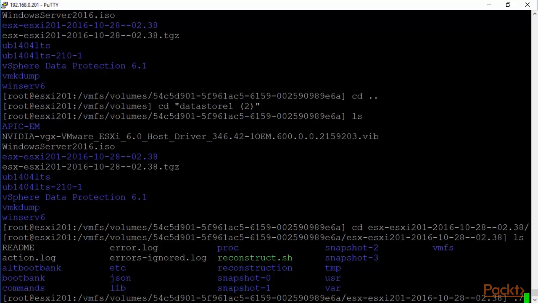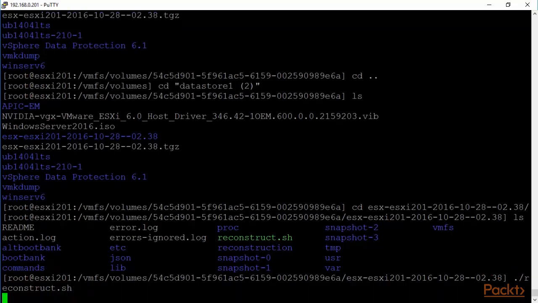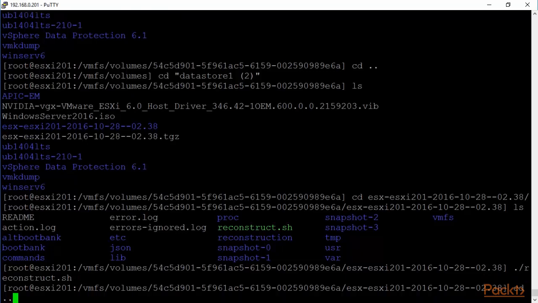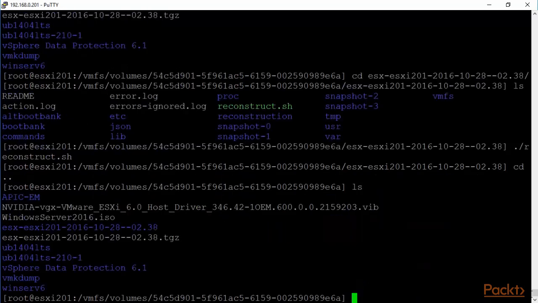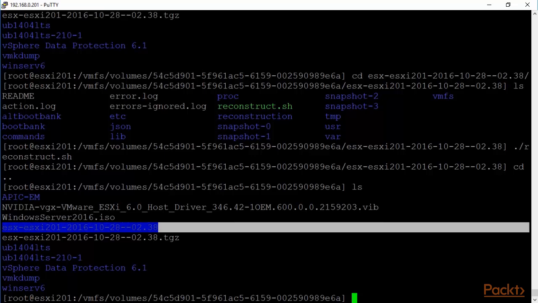So ./reconstruct.sh, and this basically creates the files. I guess it does some kind of a reparsing and reconstruction of the files so that they are good as input format for esxtop. This takes a couple of minutes, so I'll come back when this is done. So this script ran to completion, the reconstruct.sh script, and it is now back. The next step is to go up one level. So we have this directory available to us here, and this is the name that we have to add as a parameter into our esxtop replay.